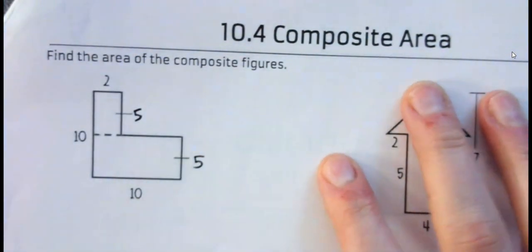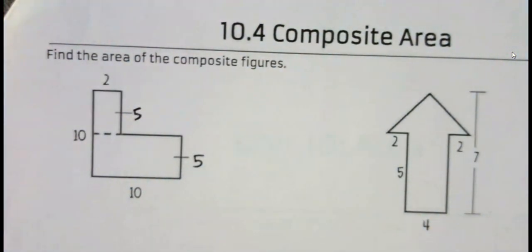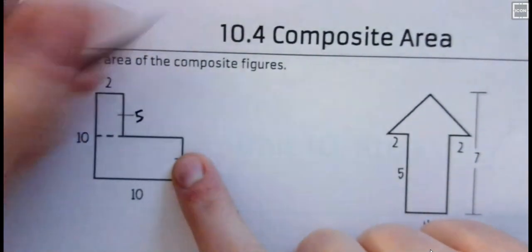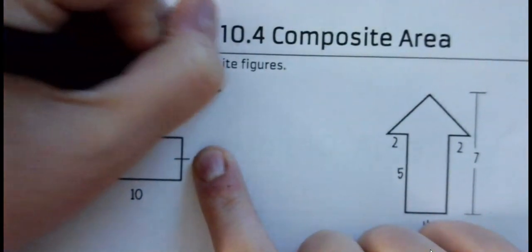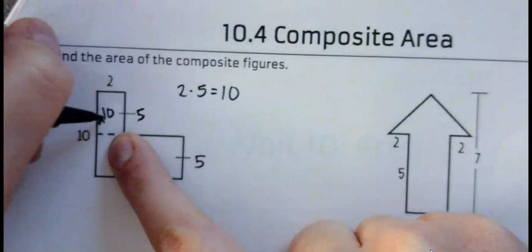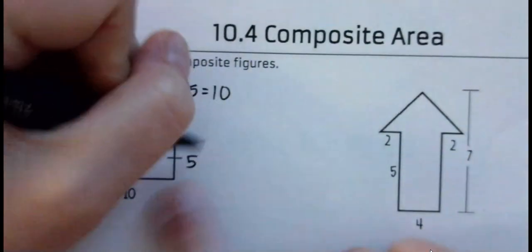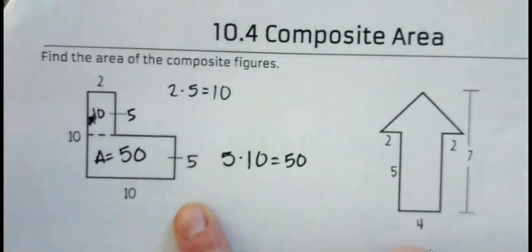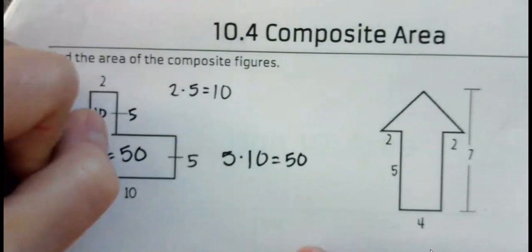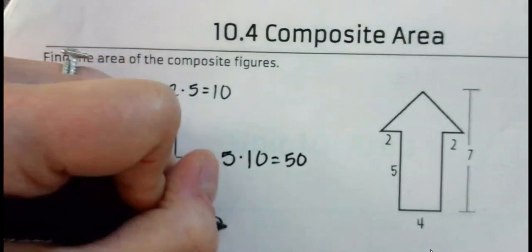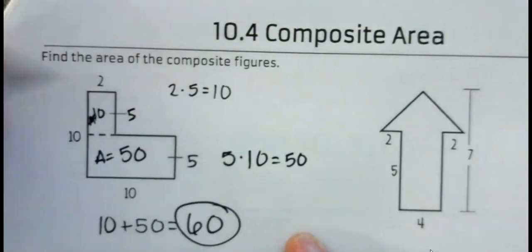How did I know that? Because that little marking shows that they are the same as each other. Okay? All right, and then once you have that, you have the 2 sides of the shape. These are rectangles. So we can do 2 times 5, and that equals 10. So the area of this shape is 10. Area equals 10. The area for this shape is 5 times 10, so 50. And then you're just simply going to add them together. So 10 plus 50 equals 60. And that's your answer for this one.